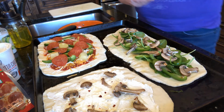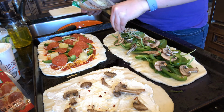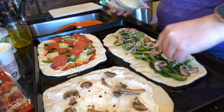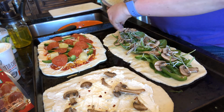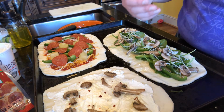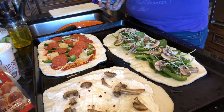But I'm going to do a little Parmesan. I'm apparently in the mood for Parmesan right now. It has a really nice flavor. You don't need a lot. I'm going to do a little Parmesan. And I think I'm going to do a little Italian seasoning too, just for a little extra, because I don't want it to be too blah.